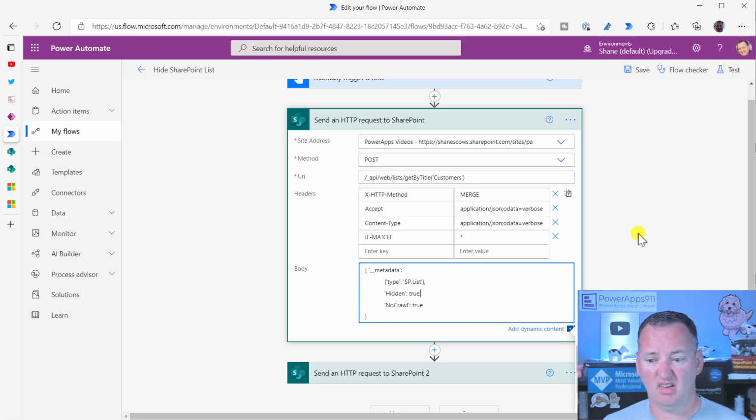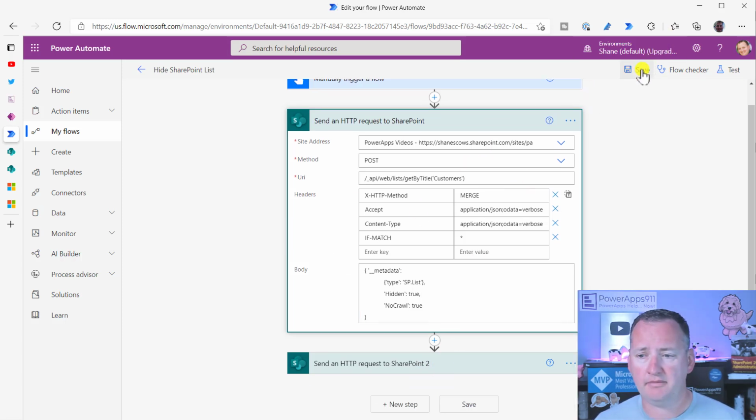That's it. That little chunk, that one simple action, is going to do everything that you need in order to get rid of this. So let's try it. Let's run it. I've got another action down here. We're going to talk about that one in a second, but this is all you need. This is what you came for the video for.